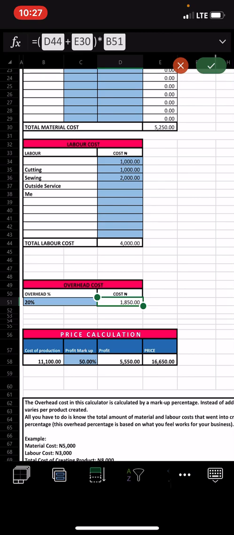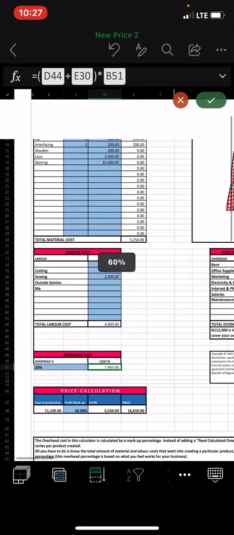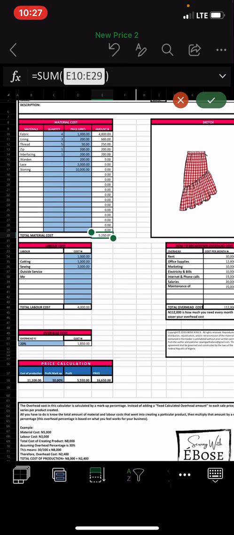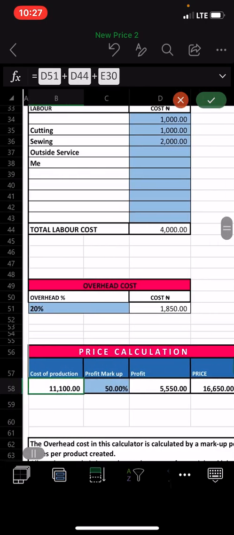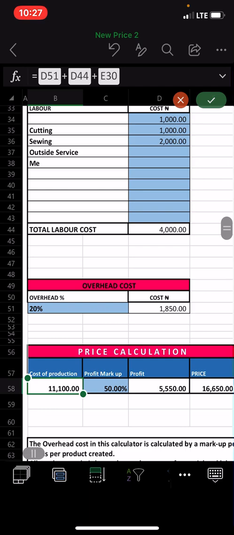So to get your total cost of production, you are going to be adding your total material cost plus your total labor cost plus your total overhead cost to give you your total cost of production. So this is what it costs for you to produce this particular skirt. So now you need to add your profit to that, because you cannot be running the business feeding itself.